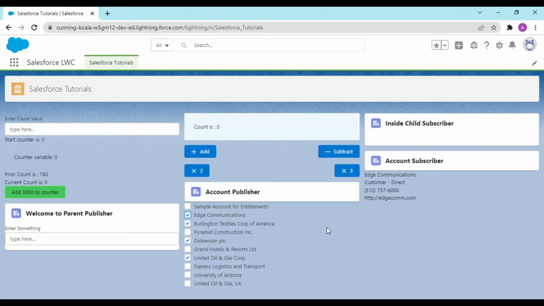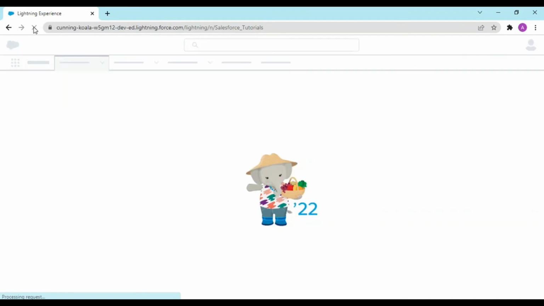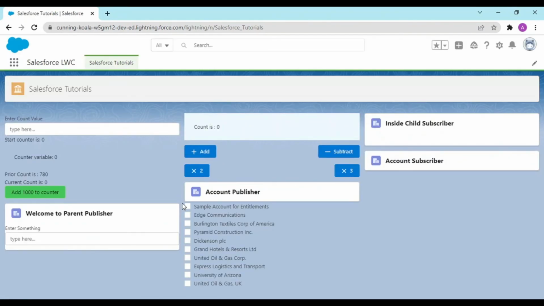And one thing more, you are to have enhancements in this assignment. See, what I want is, whenever I am clicking on this one, let me first refresh the page, and then I will explain the assignment. I want that when I click on this, this data is coming, and when I click on this also, so these two are clicked now, both of those data should be coming over here. It should not override the other data. I hope you got the point. If I click 3, then 3 records should be displayed one after the other. It should not be the case that only one record is displayed.